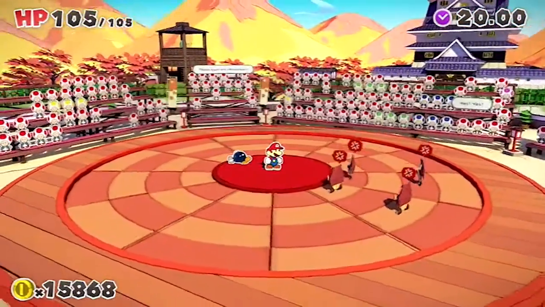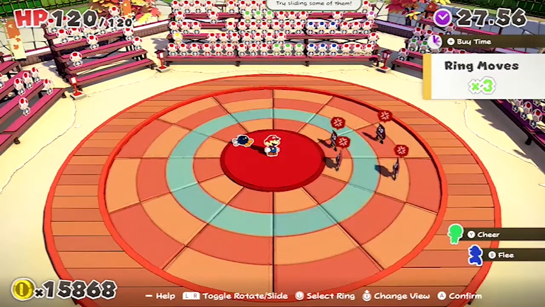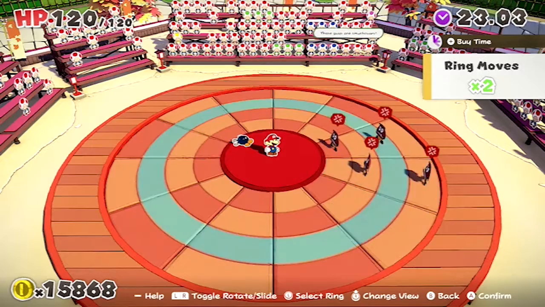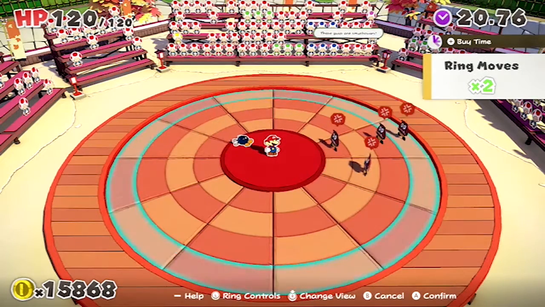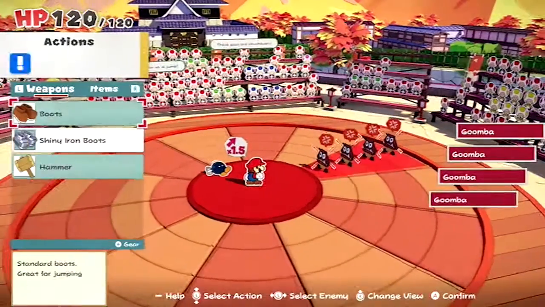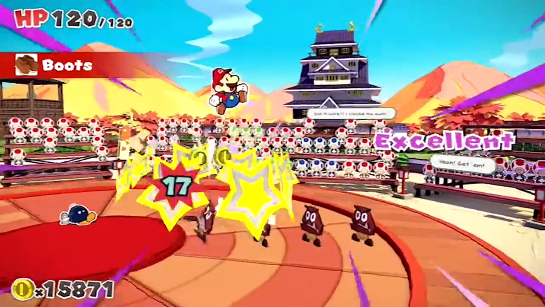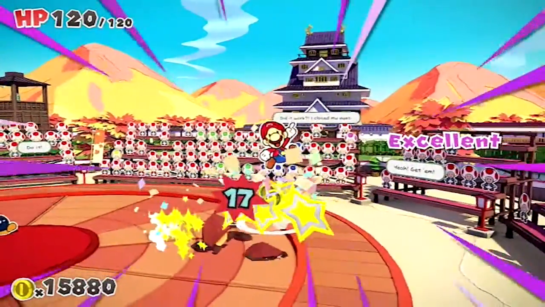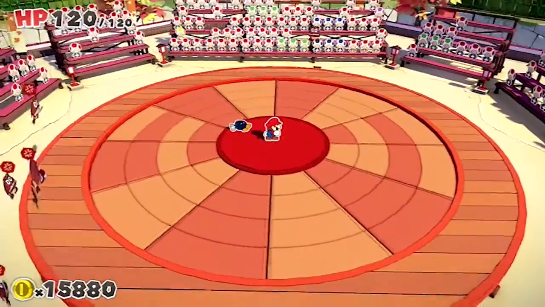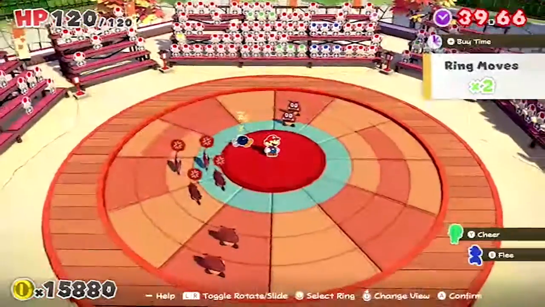Ooh, there's a lot of toads in the stands now. So I can, yeah, boom, bam, or other way, bam. Yeah, done now. And we will give a pop, a skip, and a jump, and a stomp. And they're dead. Oh, it's a wave battle, I forgot. Okay, this is fine. Birder.